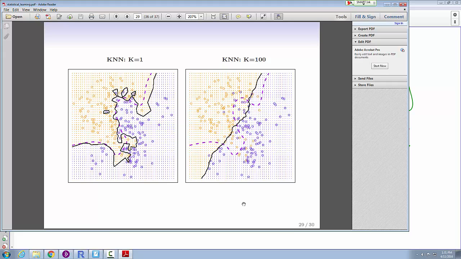So I could do that, for example, if I had test data. Test data, not these individuals, but new individuals that were not used in making this picture. Let's make predictions on them and take a misclassification rate for k equal to 1, for k equal to 5, for k equal to 10. Do it for a bunch of ks and pick the value of k that did best on the test data. Not the training data, the test data.